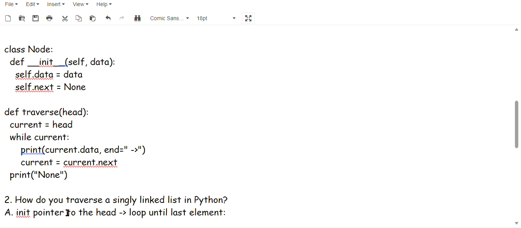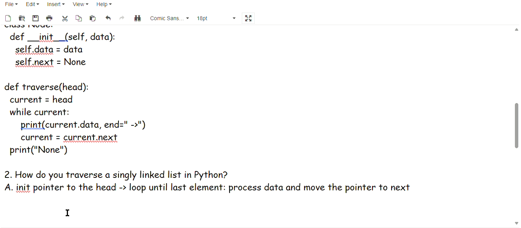Print, process data, and move the pointer to next. So these are the steps to traverse a singly linked list. Whatever you have written in the above program, you're just giving a step-by-step algorithm as our answer.